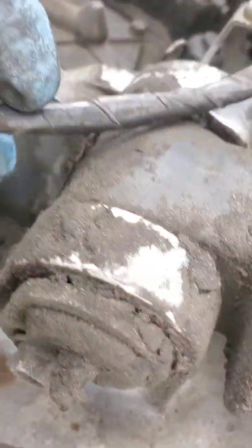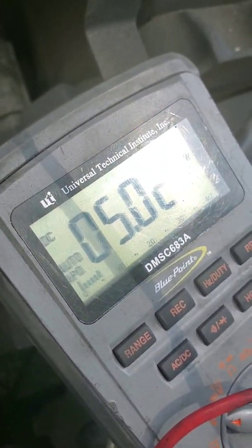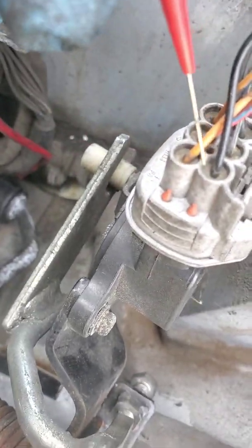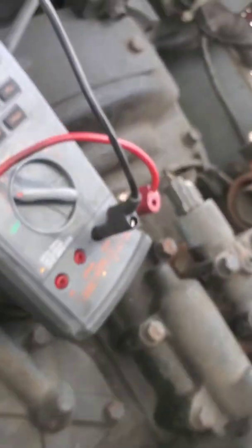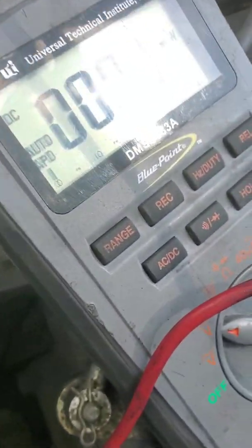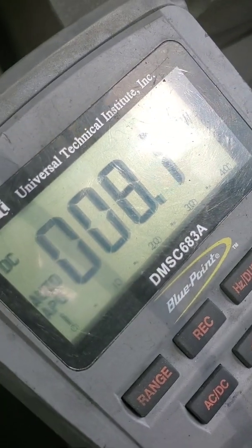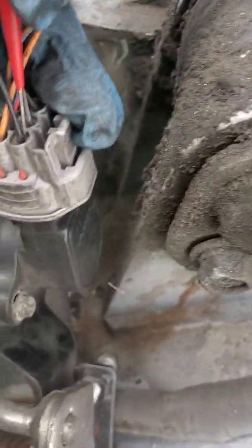Now, if I go to my other 5-volt reference, which is this guy right here, as you can see, I have 5 volts on that one. All right. And you can check the grounds as well. Ground should basically be under, with this type of sensor, it doesn't draw a lot of current, so under 50 millivolts, so grounds are good.